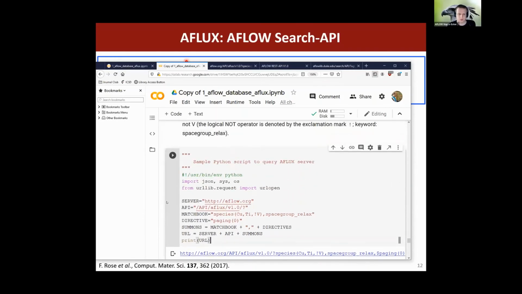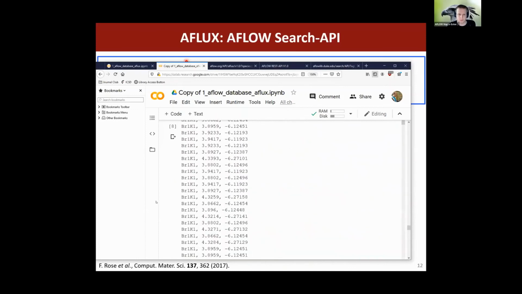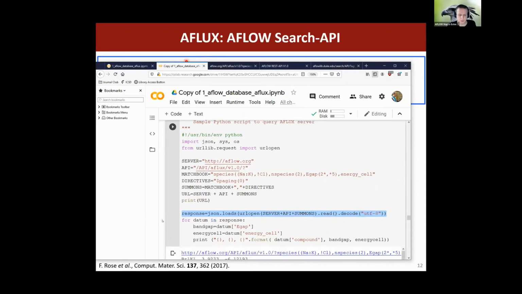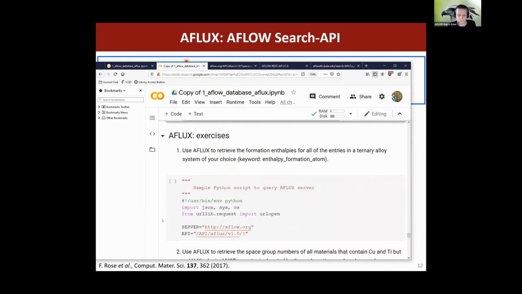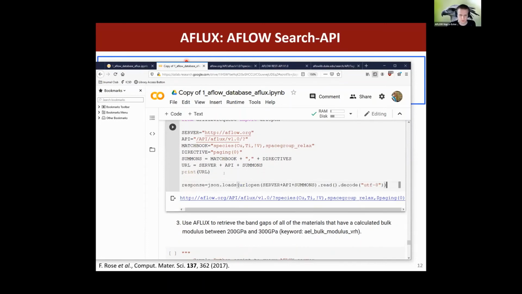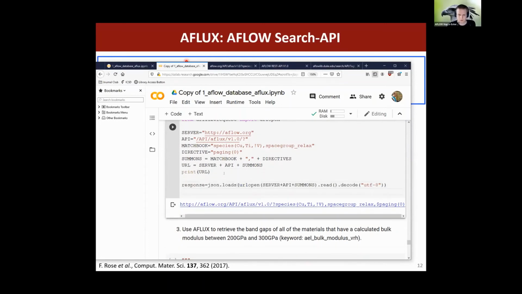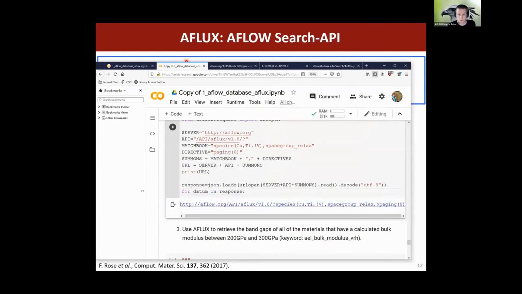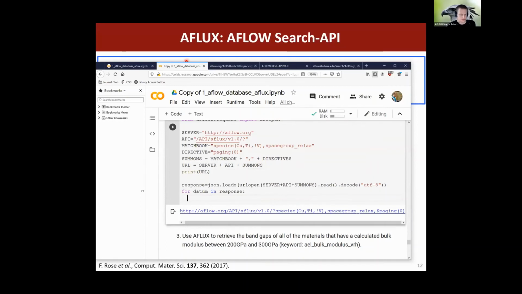And then we can just copy and paste this response command. This is the same for everything. It's really just grabbing a URL and opening it as JSON. And then we just go through all the entries and print it.